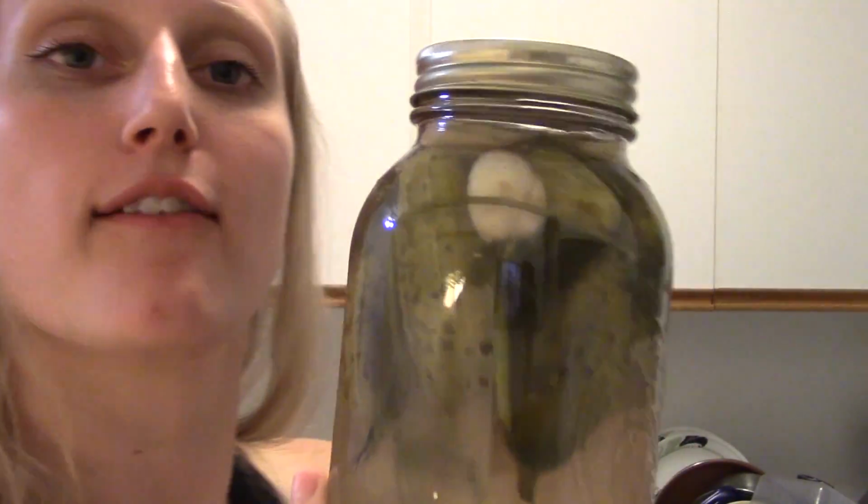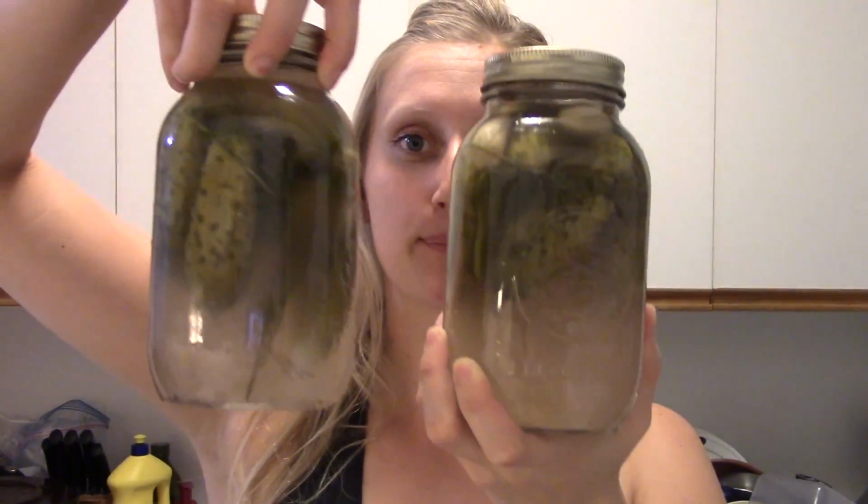Okay, it's done. And here's what we ended up with. 2 jars of homemade dill garlic pickles. Garlic dill pickles. I'm going to refrigerate these now, and then I'm going to taste them in a couple of days after I test the pH level of the brine.